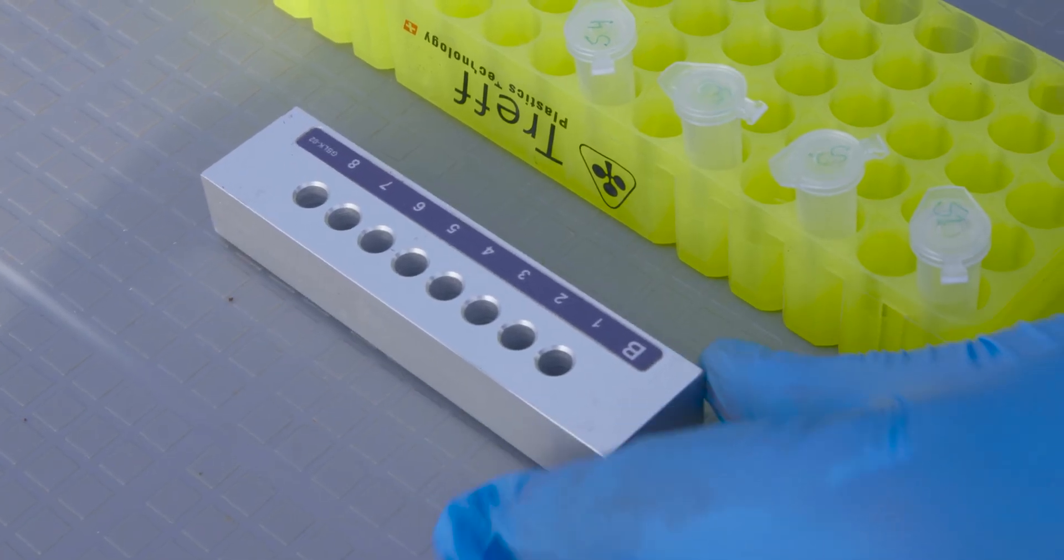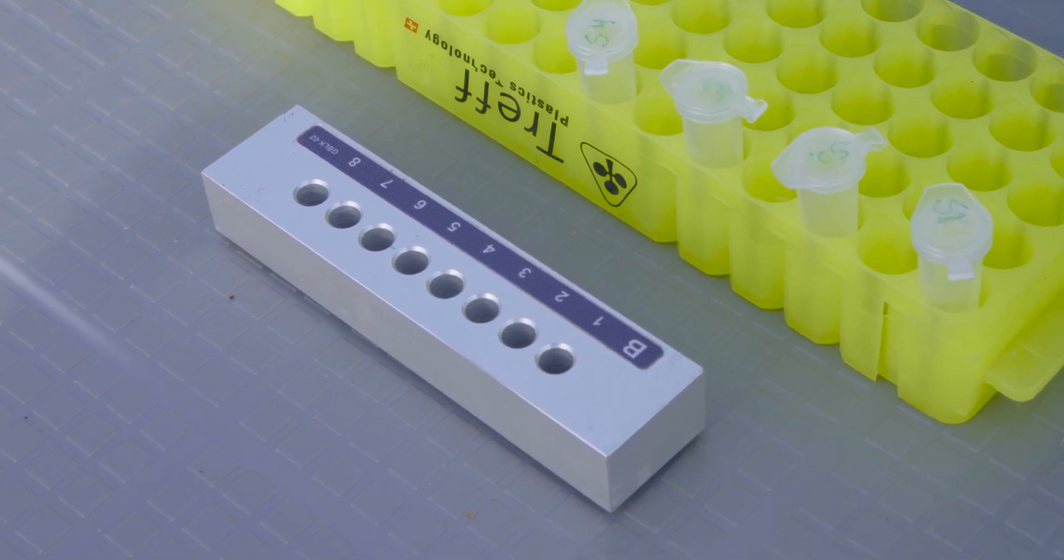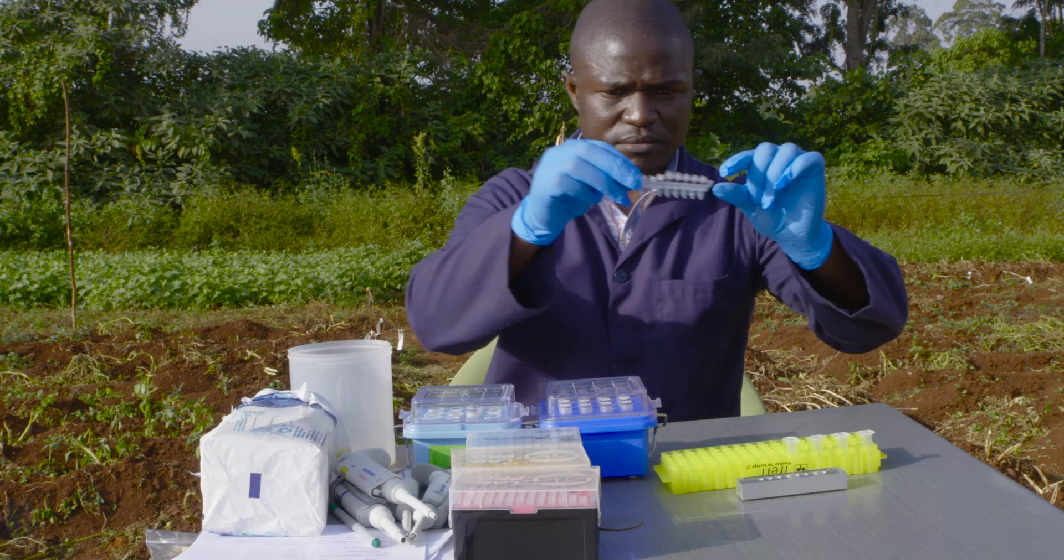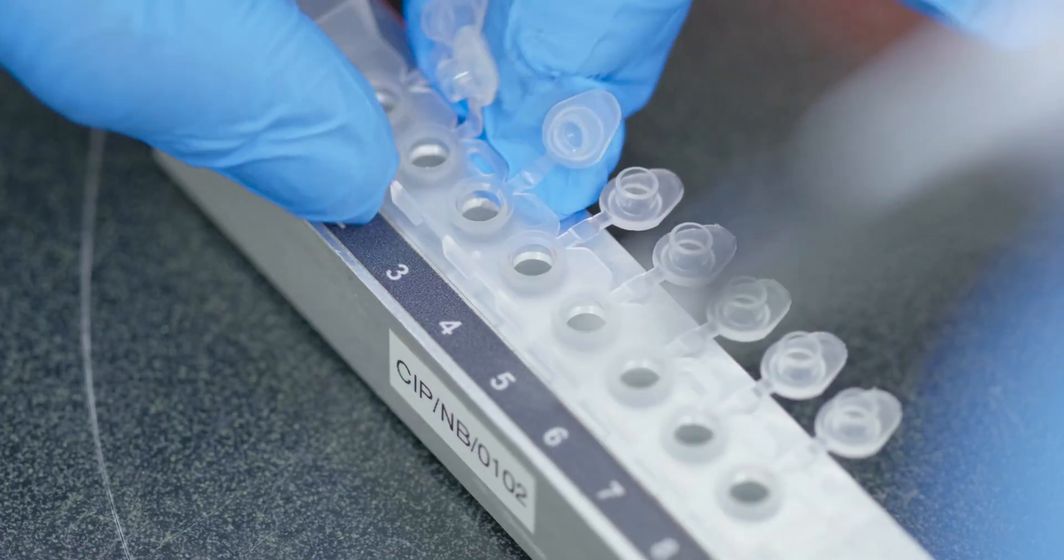Place the eight strip wells on the holding block with the lids open in the opposite direction. Align the numbers 1 through 8 or A through H from left to right on the holding block.